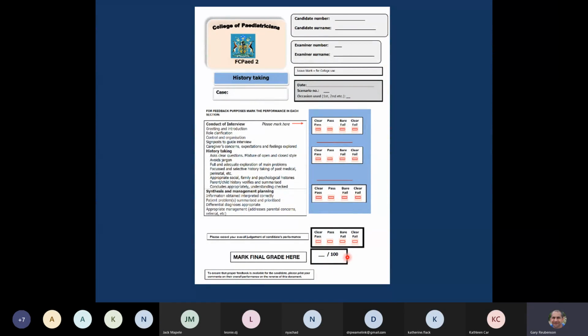They do give a mark. They are instructed to mark in multiples of 5, but the mark itself is not particularly important. What's important is this categorization here, because that's what leads to the judgment points, and the judgment points decide whether people pass or not. The overall mark becomes relevant for the very top performers who might be considered for a prize, and some universities want actual marks because they use that when they're evaluating whether people get the degree or not. For most people, you're not interested in whether you get the prize or not. You just want to pass, and whether you pass with 99% or 50% in the clinical, you pass, and that's all that really matters. So the judgment points are what you're really focusing on.